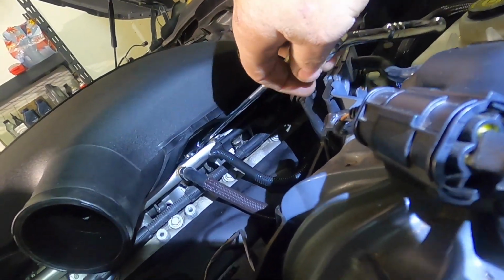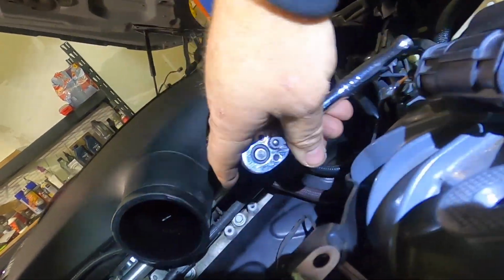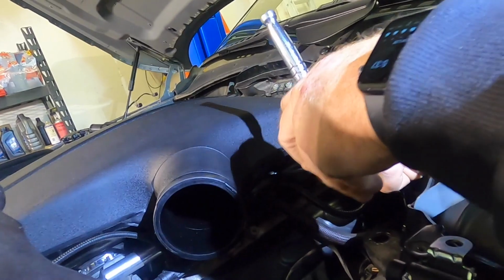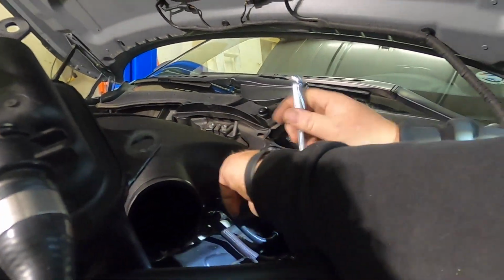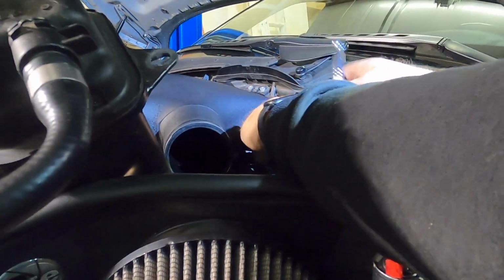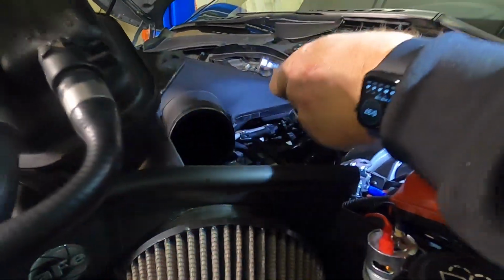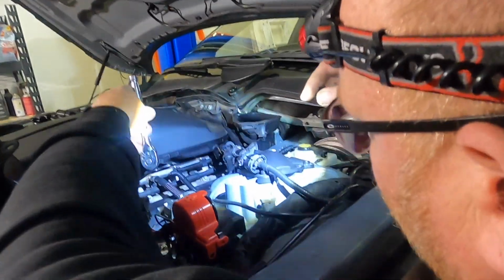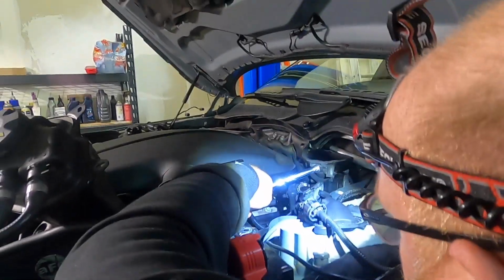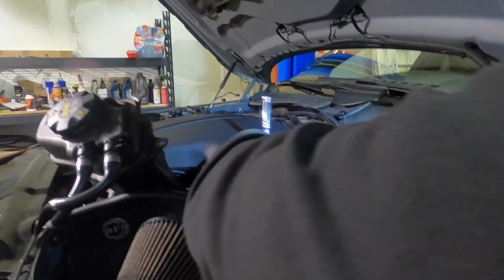Put this as a number 6, and we're going to get in with our extension. It's a little wonky, so we're on that one. We don't want to loosen it too far, but we have to have it released enough so you can look. It's a lot easier to see in person, but you can look in there and see where the tail of that metal strap is. Okay, so we got that one off, and then this one is down on a very strange angle. This one's actually easier to get out than the one on bank 1. It's just getting it lined up.